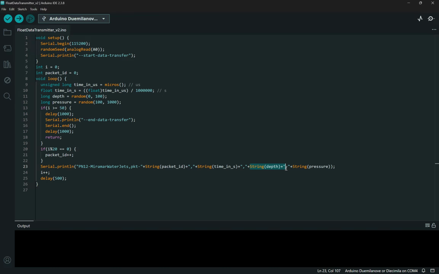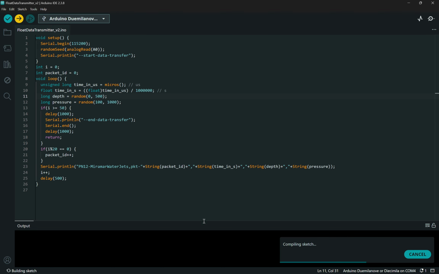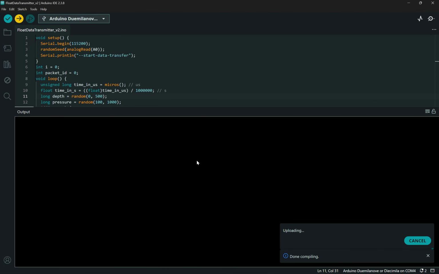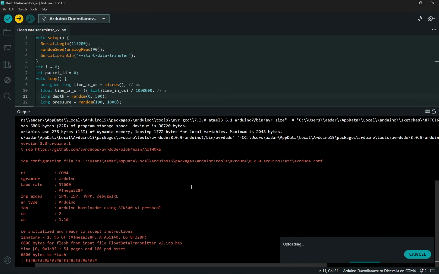Here I'm getting depth and pressure. They are randomized, but for fun, I'm going to make this 500 for more variety. I'm going to upload it to my Arduino so we can see how it's going to work.